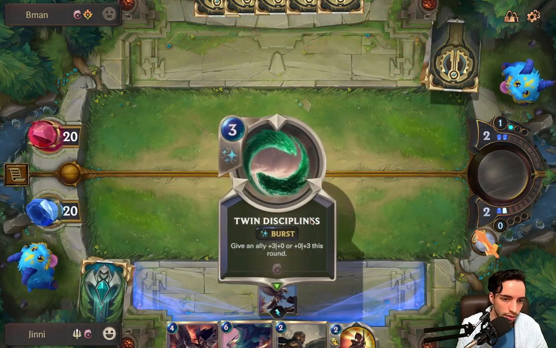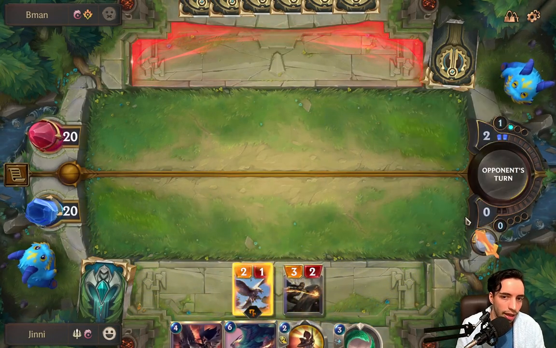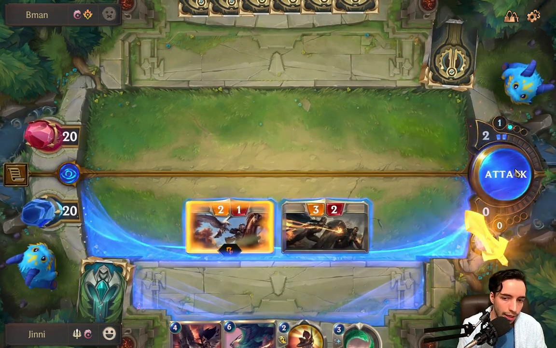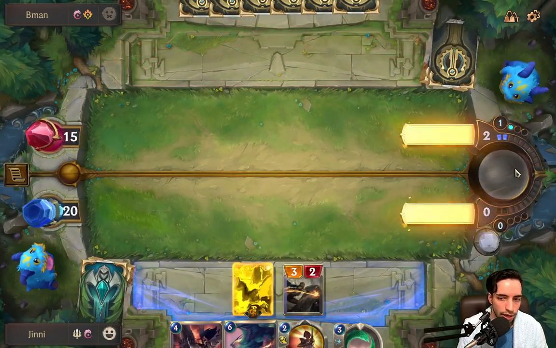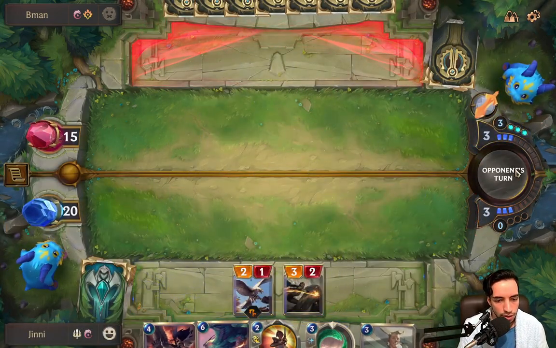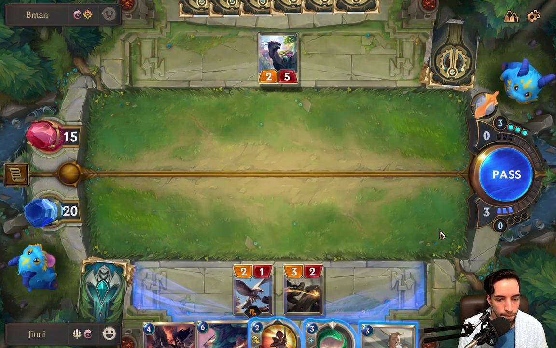It's better than nothing. So I'm gonna go for Bright Steel Protector, because since he's running such a late game type of deck, I need to be pressuring him. Otherwise, I'm never winning, right? If this game drags too long, I'm losing 100%. All right, this is actually very good for pressure as well. Okay.